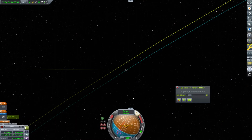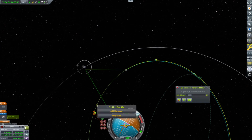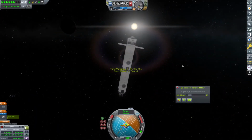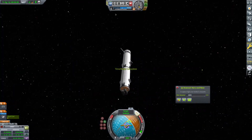There's the target marker. And we're going to burn it right on in towards the target at about 5 meters per second, I think is fine. And that gets us an intercept of 3.1 kilometers out over here. That's fine. We'll go ahead and warp to here. And yeah, we are changing our velocity a little bit as we orbit. That is expected. I'm still not sure where the thing is.